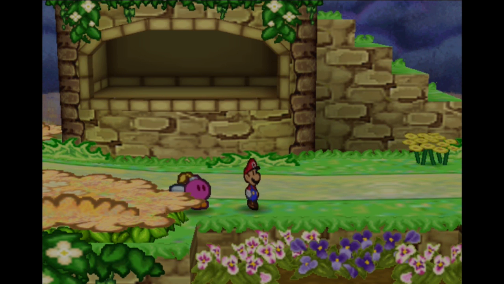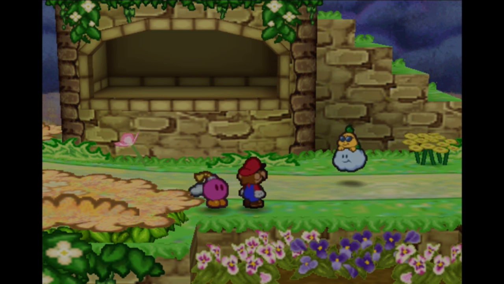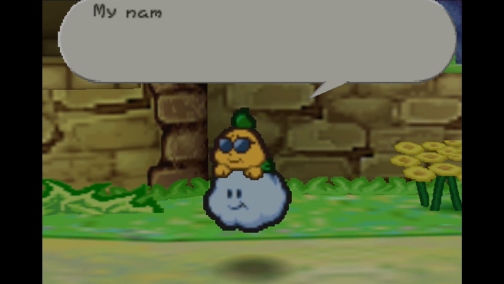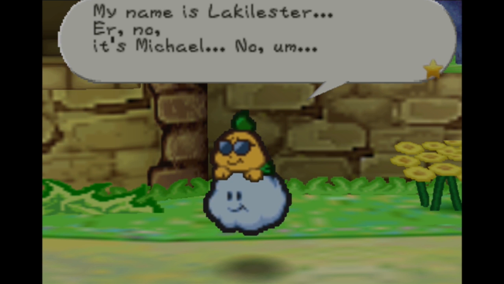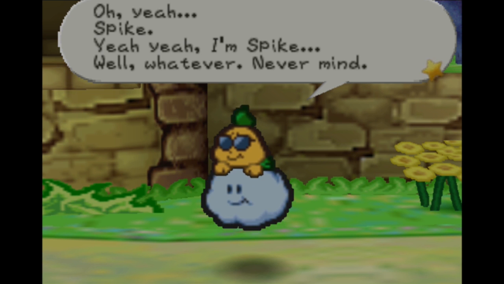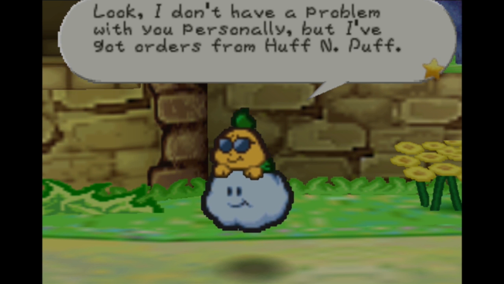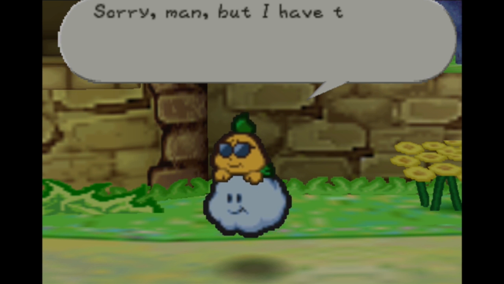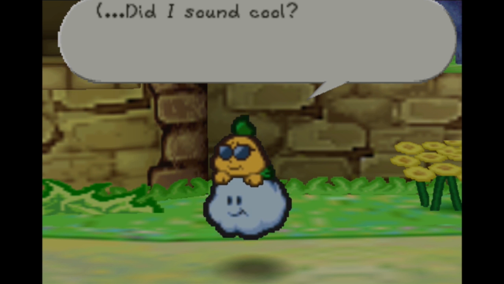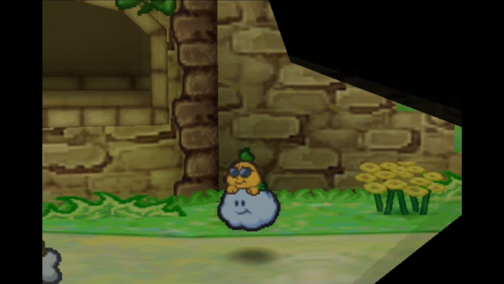Hey, hold it. Wait, man. Hey, man, I don't think we've ever met, have we? I mean, you're Mario, right? My name's Lackalester. No, it's Michael. Oh, yeah, Spike. Yeah, I'm Spike. Well, whatever, never mind. Look, I don't have a problem with you personally, but I've got orders from Huff and Puff. Sorry, man, but I gotta give you a bit of a beatdown. Like I said, man, sorry. Did that sound cool? Yeah, totally cool. Here comes, man.